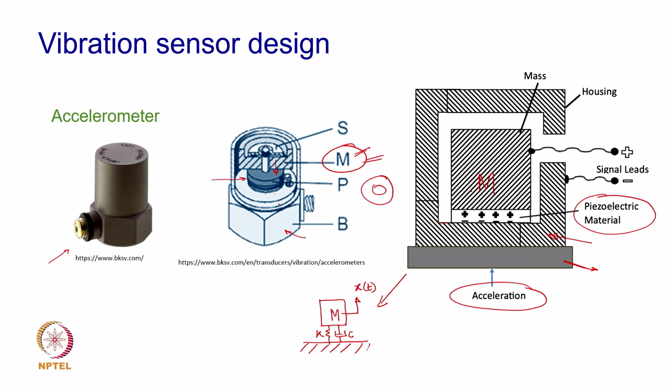And now it will be important for us to understand that suppose this base is excited with an input y of t, and how do we characterize these parameters of the vibratory system so that we are able to measure y double dot, because the requirement here from this sensor is to measure input acceleration or the acceleration of any vibratory system.